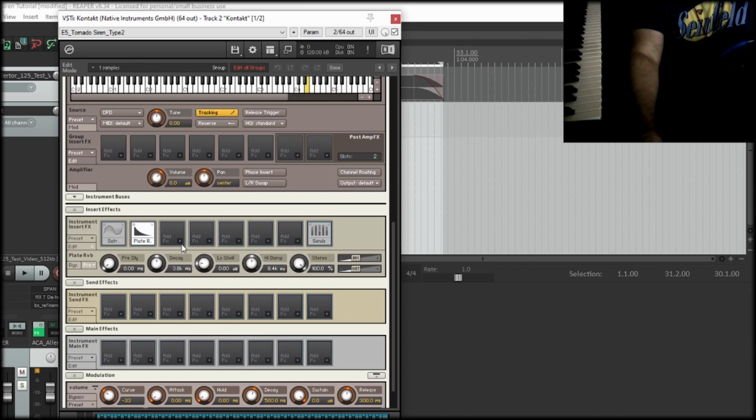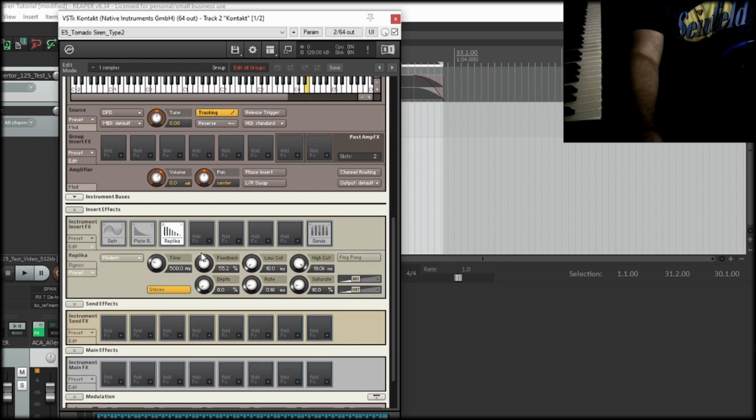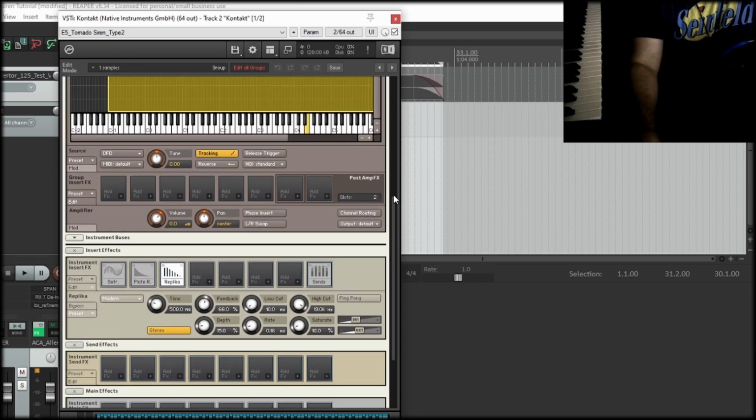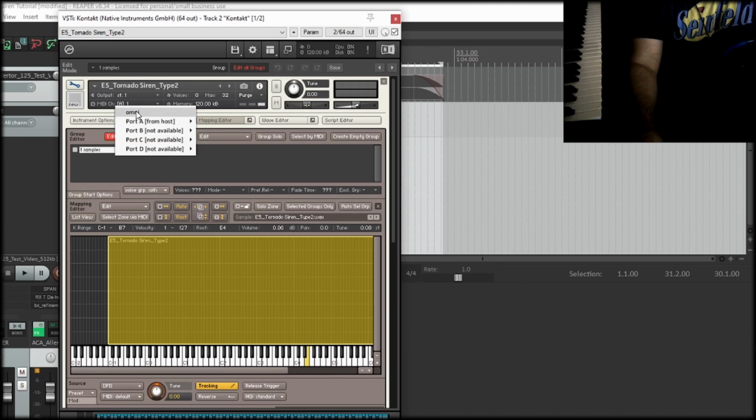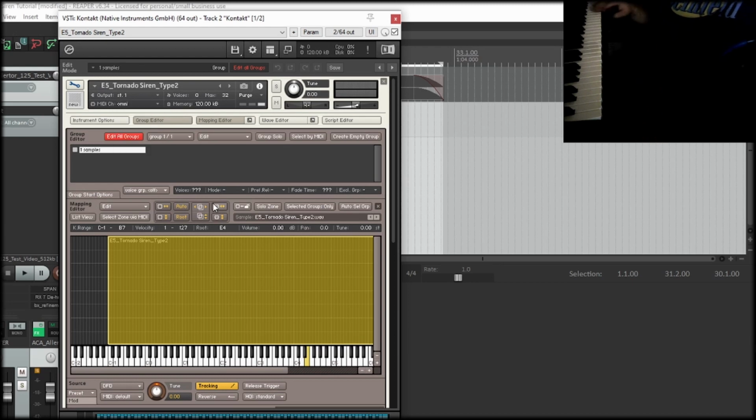I love the plate reverb in Kontakt 6. And maybe I'll add a delay. Replica delay here. And let's see how it sounds. Let's make sure. I'm just going to put it to Omni on the MIDI channel.